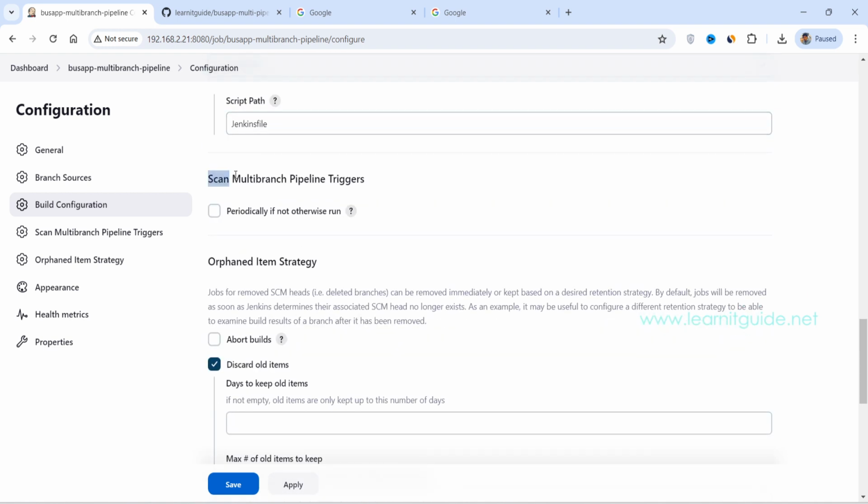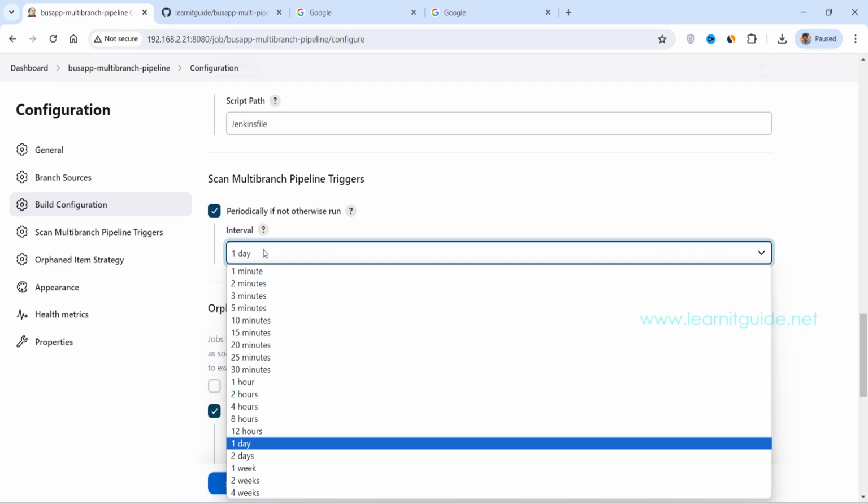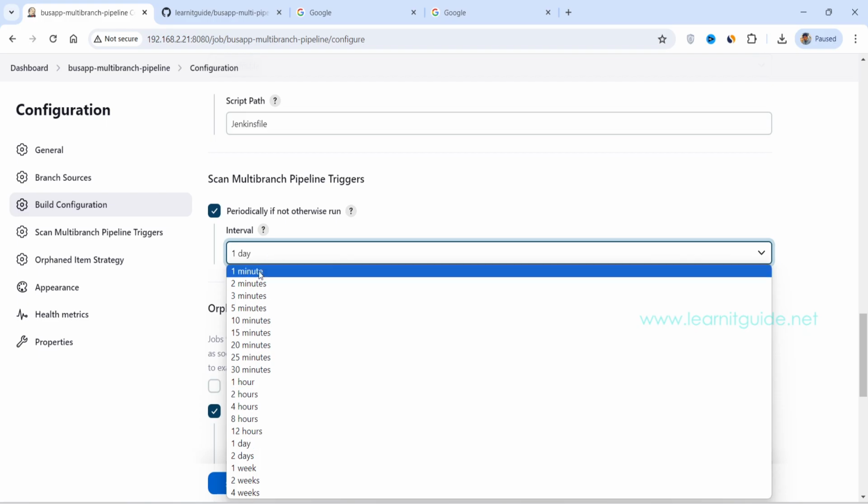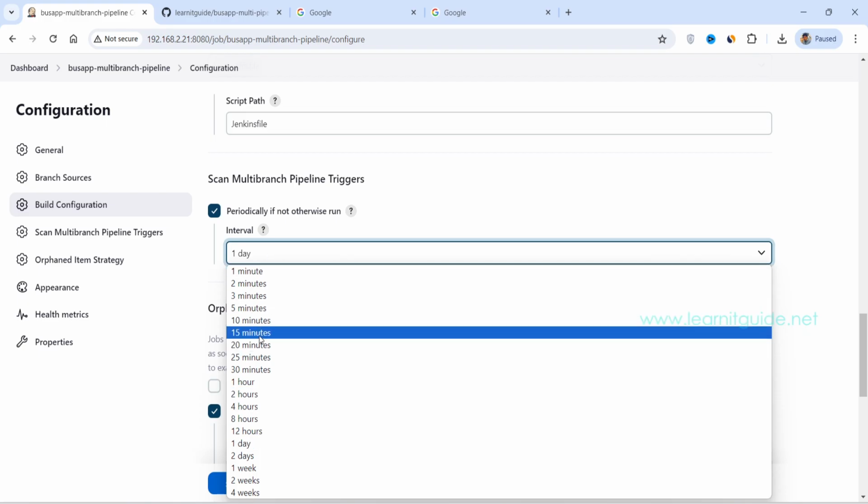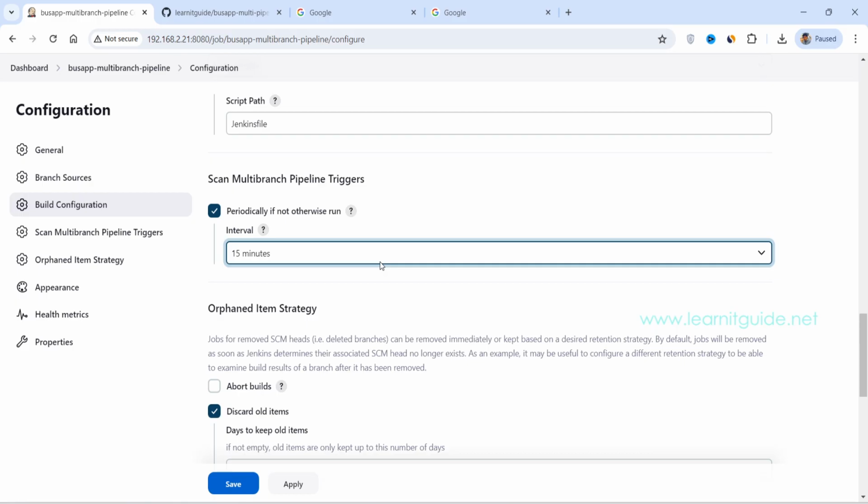And here, how frequently you want to scan this multi-branch pipeline. So if you select this periodically, here you will have multiple options to select the intervals. For example, if I select 15 minutes, for every 15 minutes, this particular pipeline job will scan your GitHub, and if it finds any new changes on any branch, that particular branch will start to perform the task, even if you have thousands of branches.